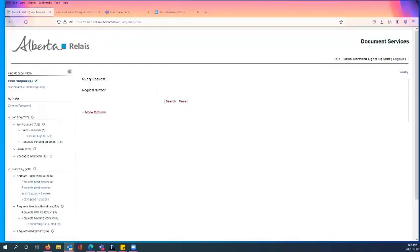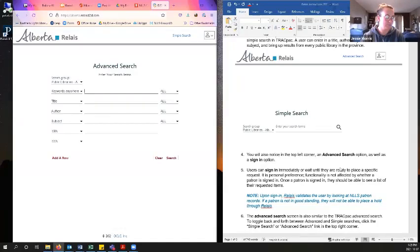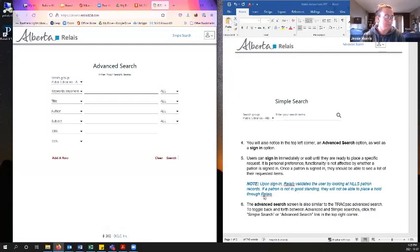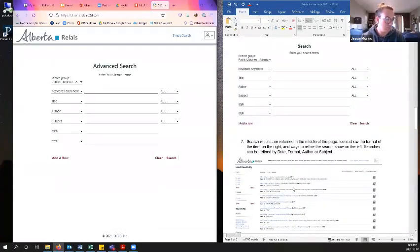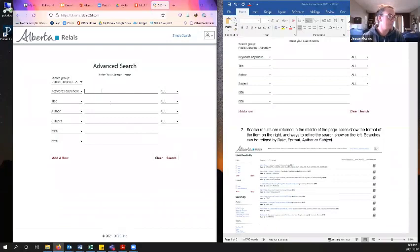Thank you, everybody. This is what it looks like when you do the advanced search. That's why they want you to sign in, so they can validate that you're actually even eligible to place a hold. So you can search by keyword, you can search specifically by the title, the author, just a subject, you know, I just want books about philosophy, or you can put in the ISBN number or the ISSN number. So any of that information is possible. I'm going to follow the search parameters that are suggested for us. So what is used here is we search for Harry Potter.